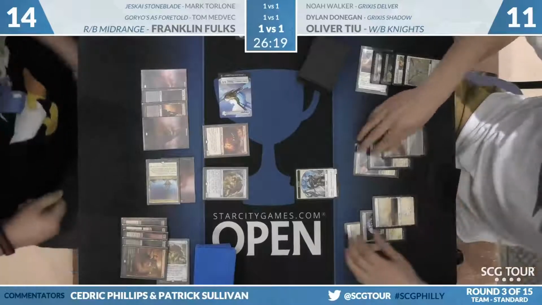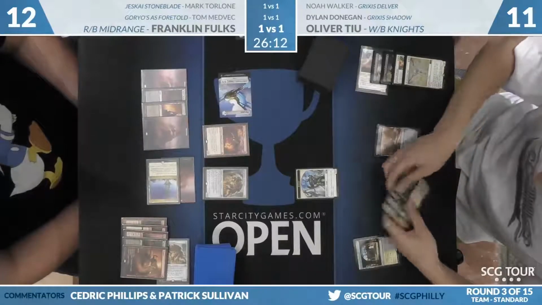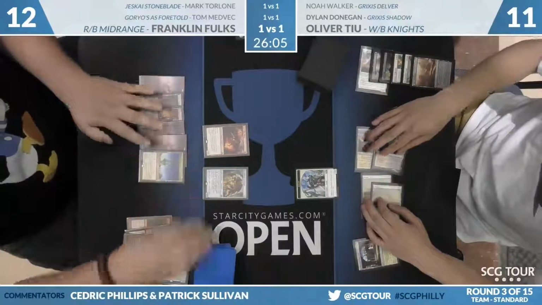Keep you updated on all of our matches. You can see the scoreboard. 1s across the board as Noah Walker ties things up with Mark Torlone. Grixis Delver, Jeskai Stoneblade going to game number 3. If Near Deadlands will take care of that Thopter token.